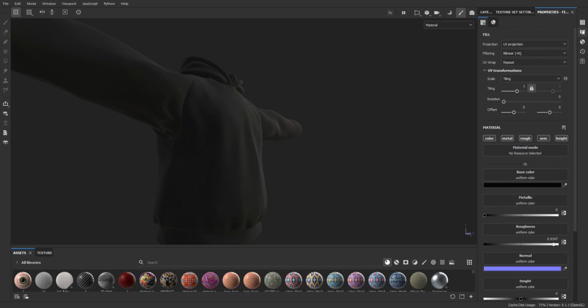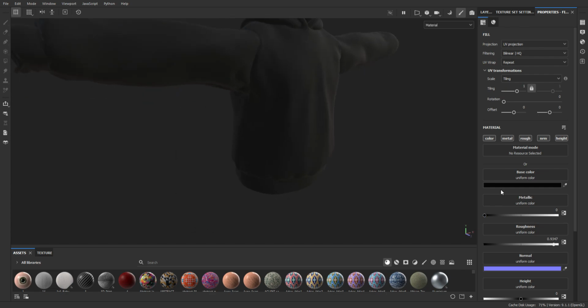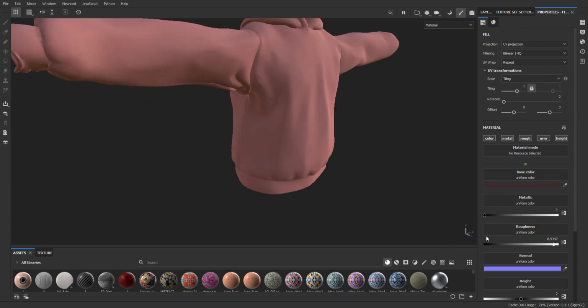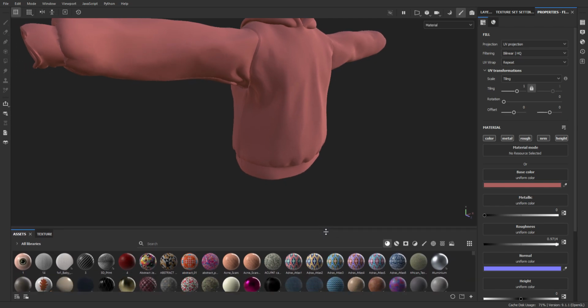To find this, you press Window, Views, and Properties Fill. But from here, you can really change anything from color to how shiny your mesh is, or even heights if you're drawing certain things or trying to get things to look certain ways.